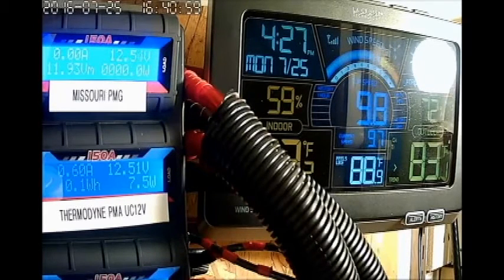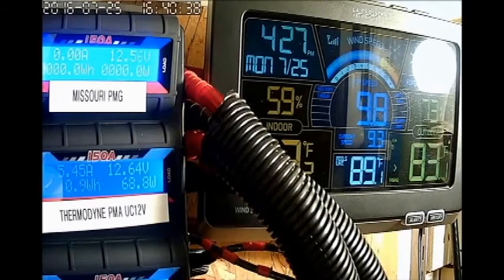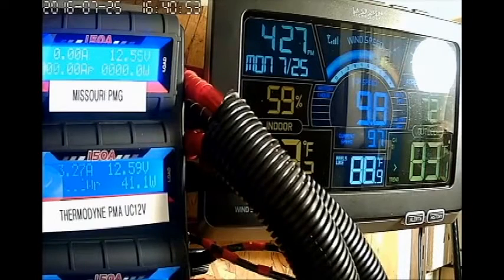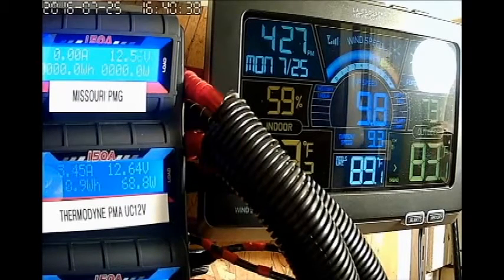Bull crap — mine's 30 feet in the air. My wind comes from the south, southeast, or southwest, and I have a clear view — there are no houses, no trees, no nothing around at 30 feet in the air in those directions. These are the results that I see. This one's in the exact same place, and it's spinning and giving me current at 6, even 5.4 — it was still giving me a little bit, 0.03, but still giving me some.